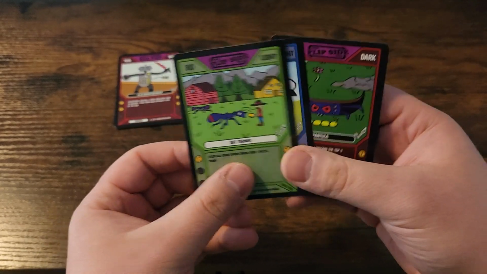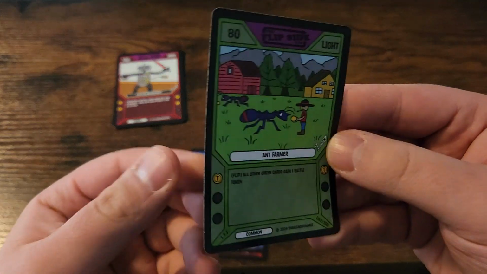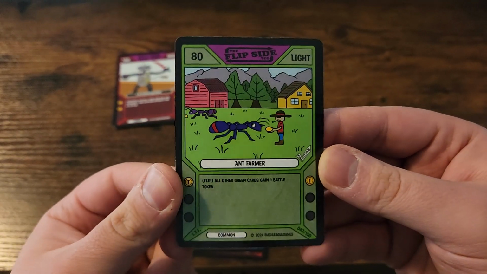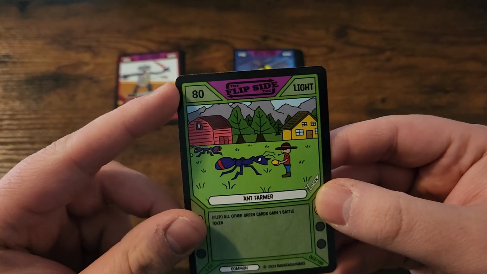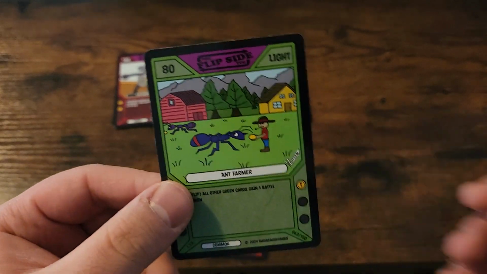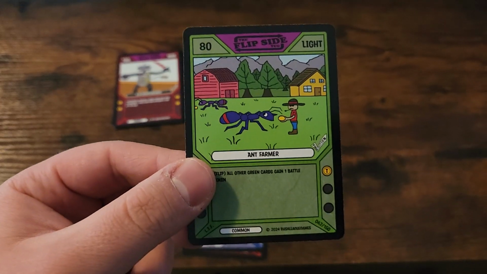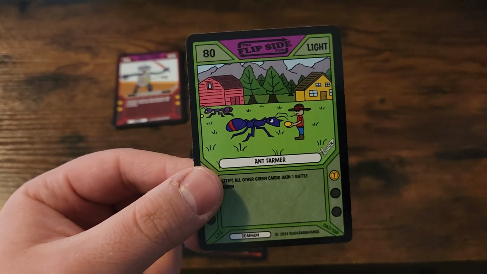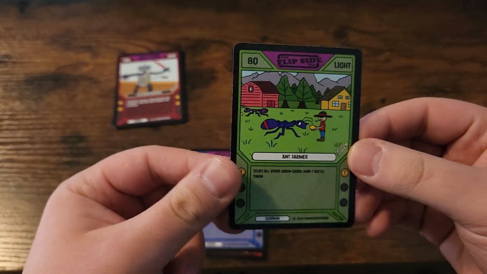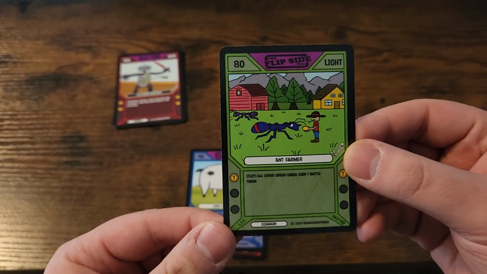But if I want to look at just one card in particular here, this is Ant Farmer. And you can see at the top left here, you see 80. That is this card's power level. So power level is basically just its attack, defense, and health, all combined into one. So when this card is in battle, this is the number that is used to calculate who wins the battle, basically.